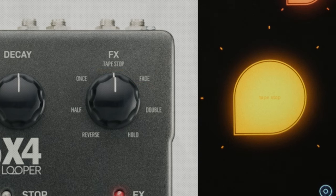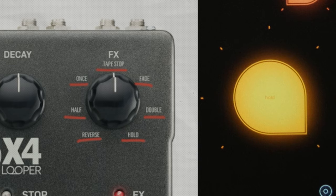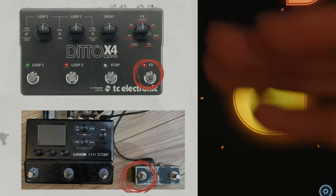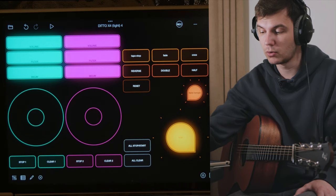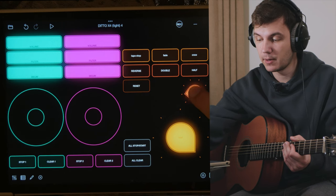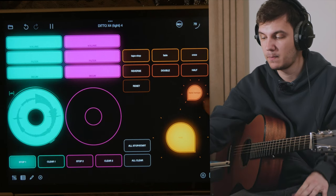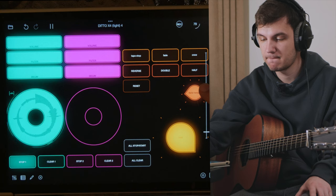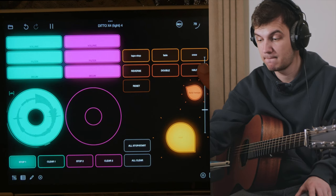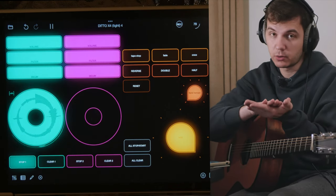And here it works the same way. You just choose tape stop or fade or once or reverse or double or half. Or halt will be activated when you press the fourth foot switch. You could just press this widget to activate, for example, double. And for the halt effects, well, you just change position of this widget, like. And when you use the foot switch, you should press and hold.